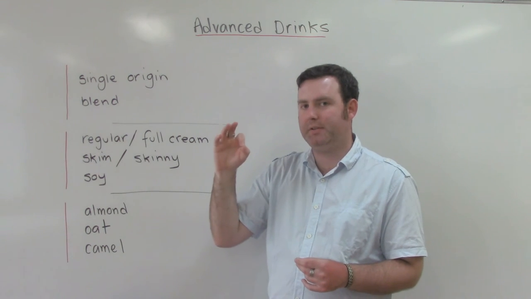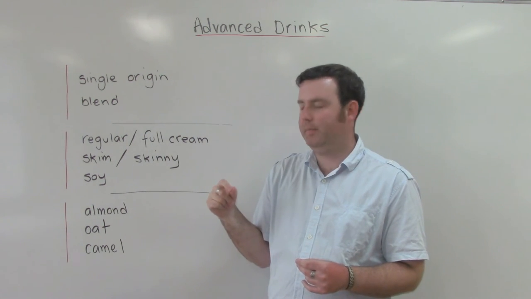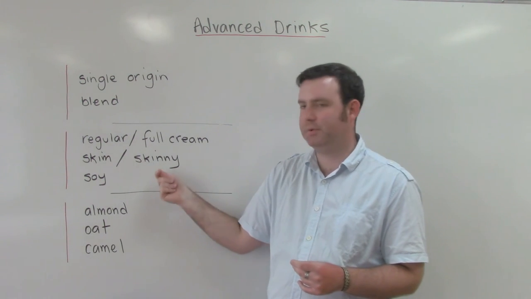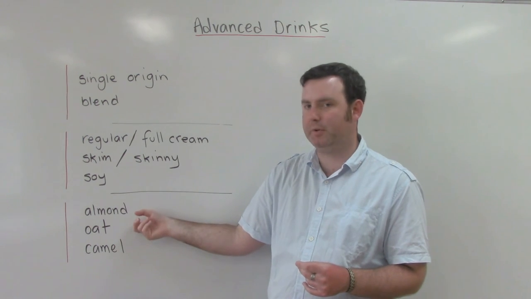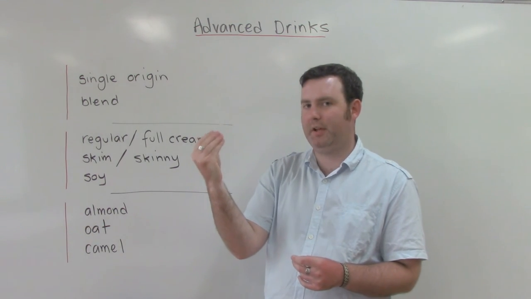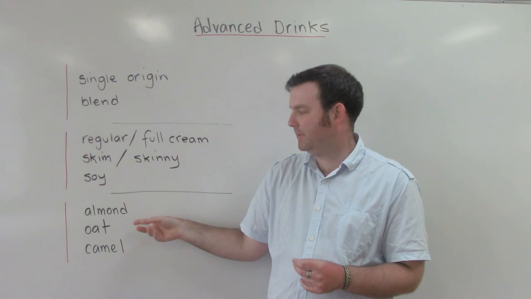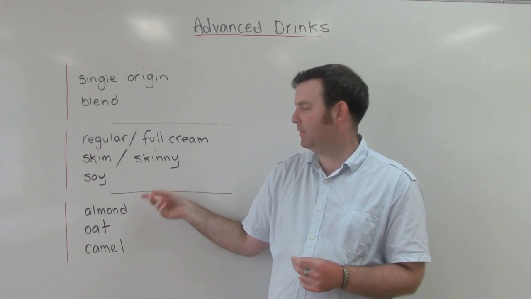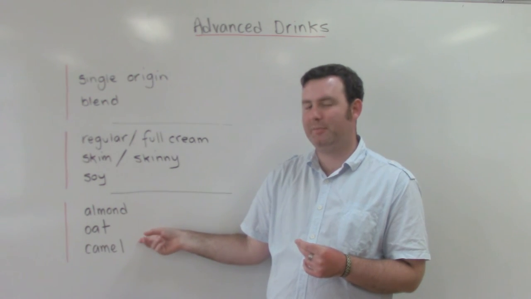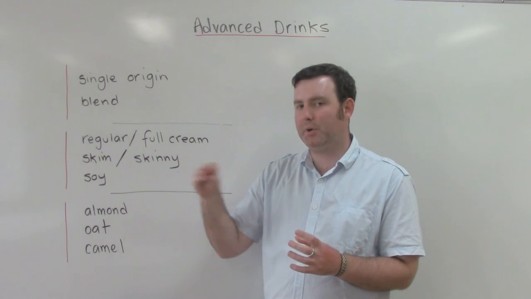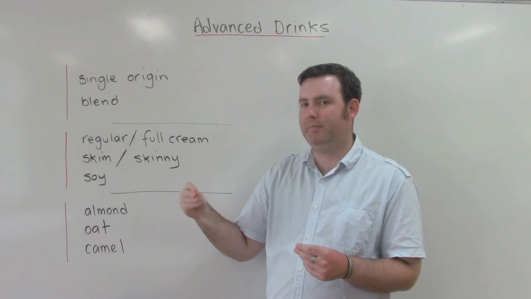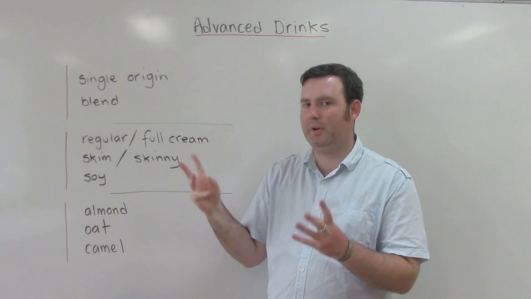The next milks are a bit less common. But almond milk is from the nut almond. And some people say it's healthier than soy. Or they prefer almond to soy. Same with oat milk. Now, oat milk is a bit newer. It's from oats that you have in porridge or muesli. Again, some people prefer oat milk to almond milk or soy. And the last one is a new milk from camel. So camel milk is normally quite expensive. It's not in many cafes. It's not that common. But if you do find it in a cafe, it's normally quite expensive.